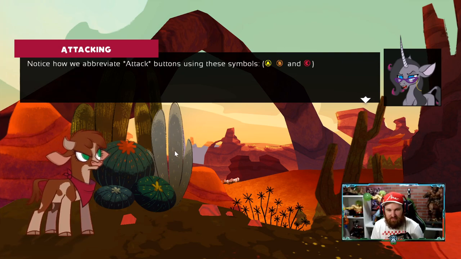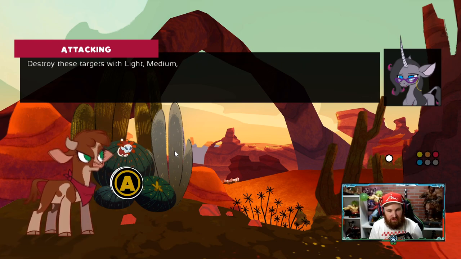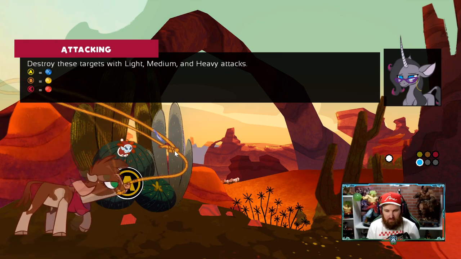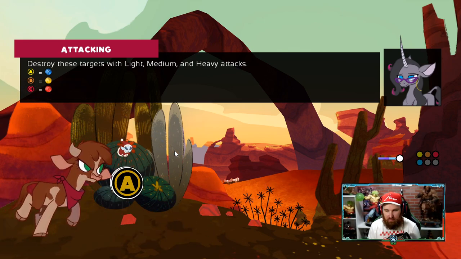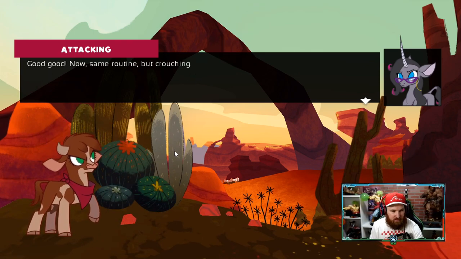Notice how we abbreviate attack buttons using these symbols, A, B, and C. Destroy these targets with light, medium, and heavy attacks, A, B, and C. Alright, my buttons are set up now. Okay, alright. What we got? We got A. We got C. I'm so good. Oh, sorry.